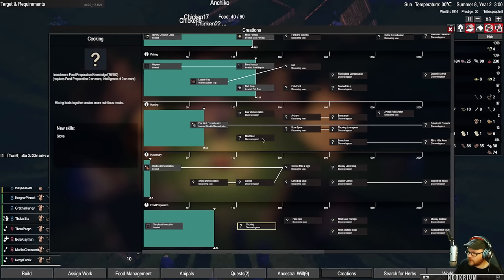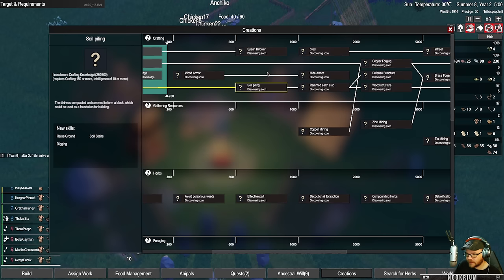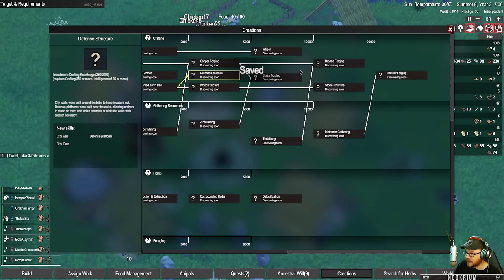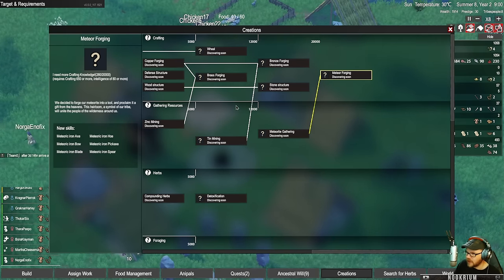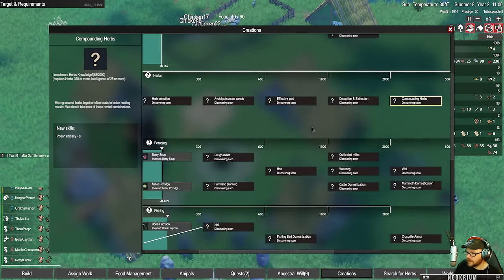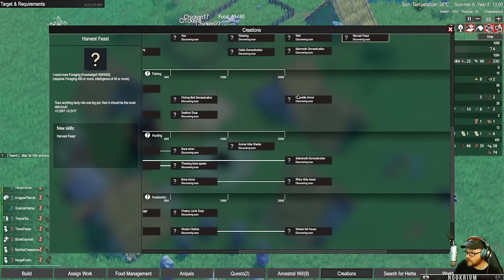I know we can get better houses. Like, we've got a giant tech tree. We've kind of just scratched the surface here. Soil piling gives us... That was where we start planting seeds. Defense structures, city walls, city gates. Stone structures for stone walls. Meteor forging. Potion efficacy. Wells. Harvest feast. Crocodile armor.